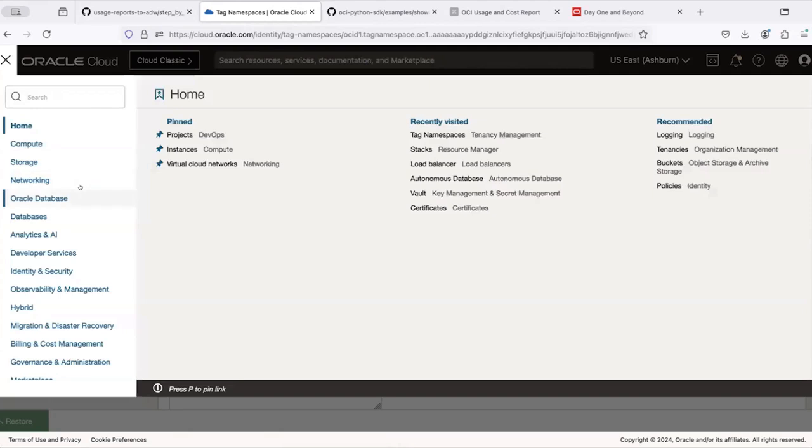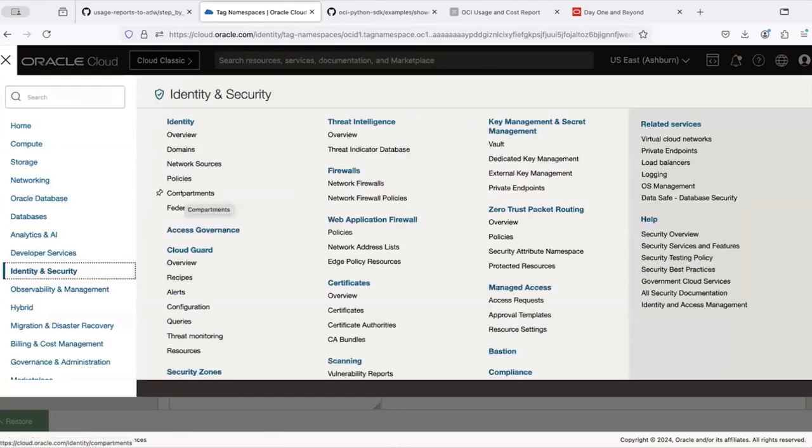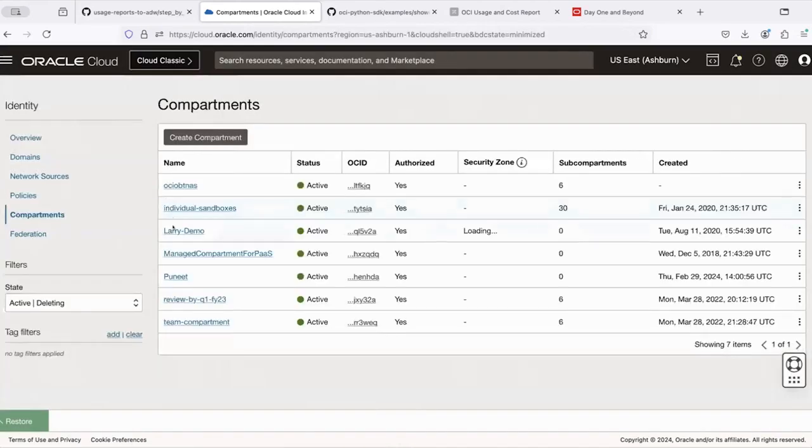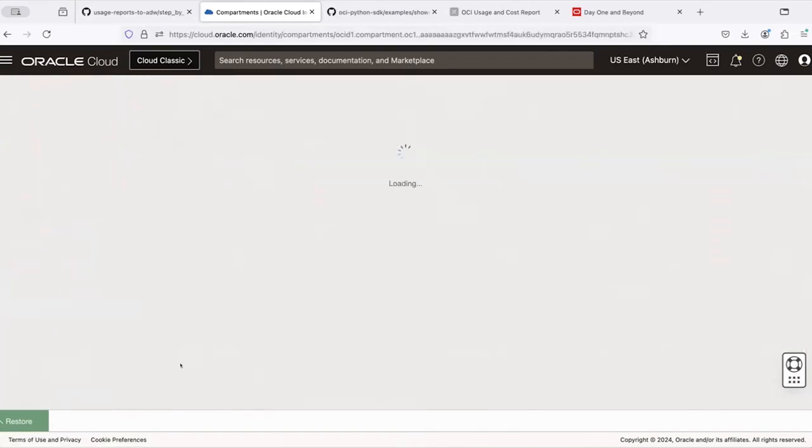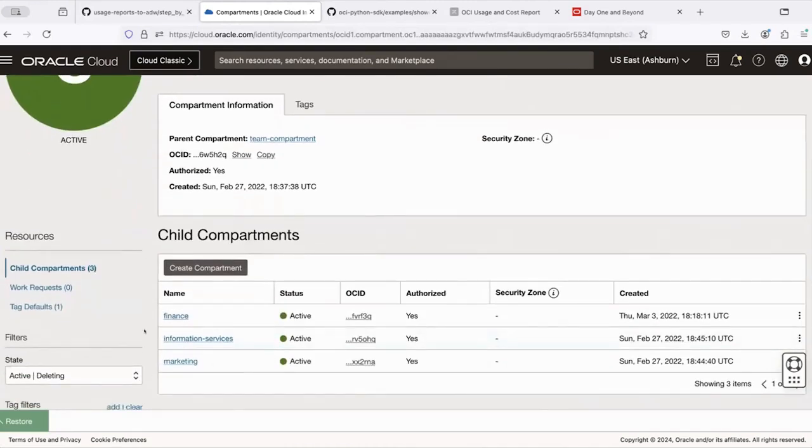So now going back to earlier, let's say you want to enforce that for a particular compartment or automate the process of that. So you'd go to your compartments right here, and then go to the compartment that you want to create that tag default on. So I'm going to go into Vision Corp right here. This is just a fictitious company. And so you can see tag defaults right here.